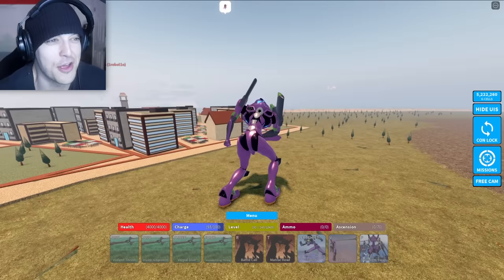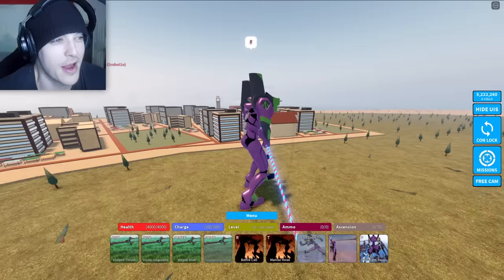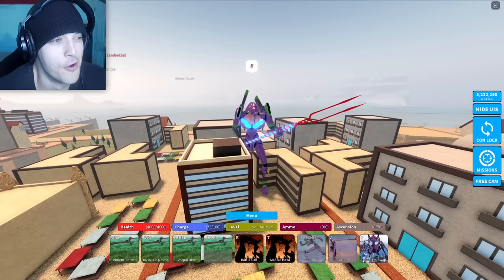Holy mother of crap. I watched my friend Random down a Rodan earlier with that. You could literally shoot stuff out of the sky with that. That's bananas. There's Evasion, where you evade things like a pro.